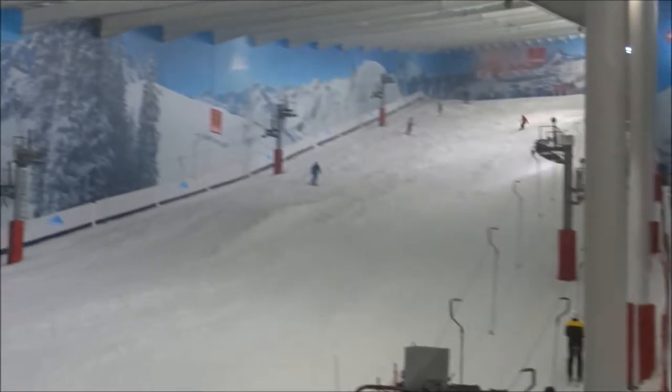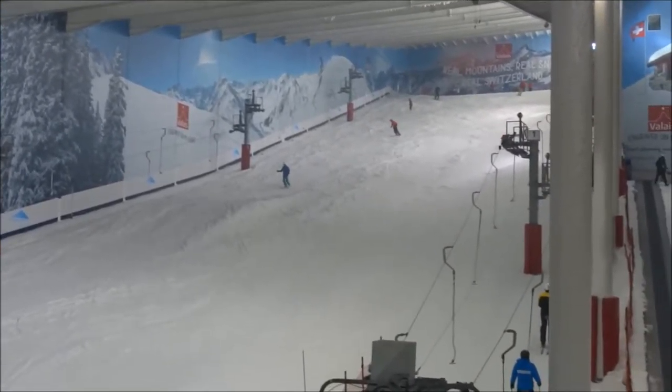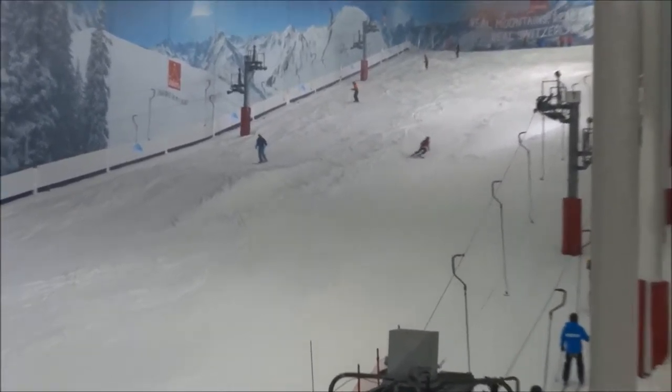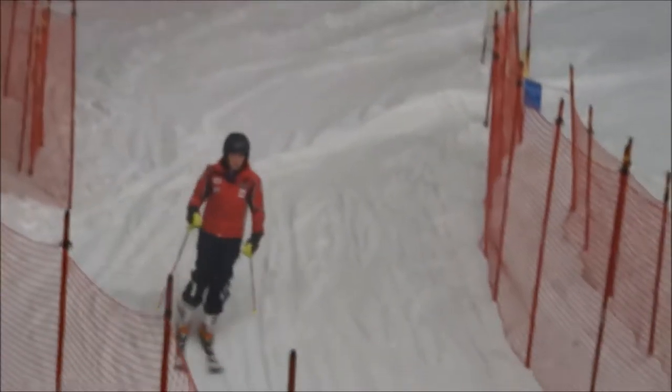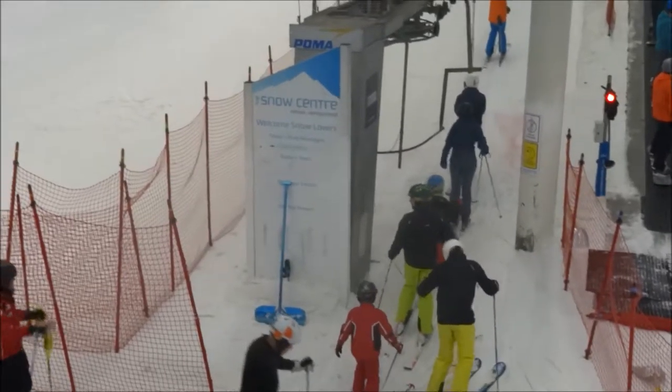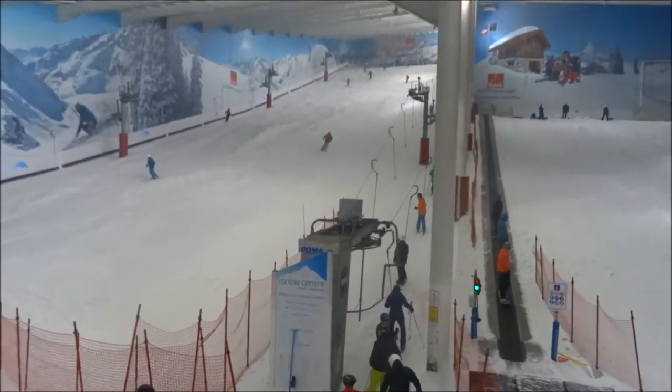Over to this side you can see the big slope — look at those people skiing down there, wouldn't you love to do that? That speed is amazing. I don't know how long it will take to get to that standard, but let's give it a go, why not. Do you like the shades by the way? Just trying to look kind of alpine-inspired!